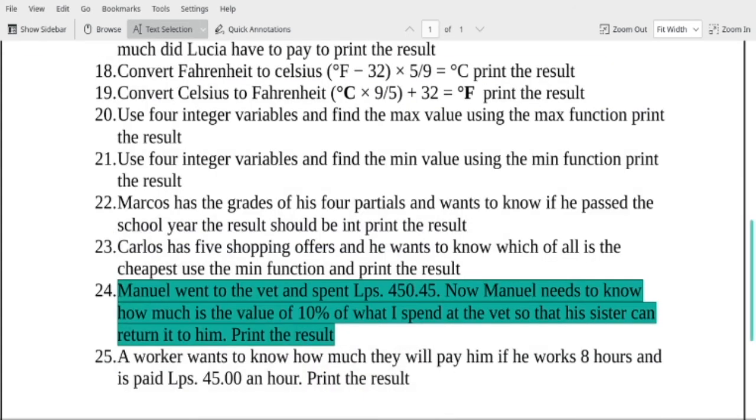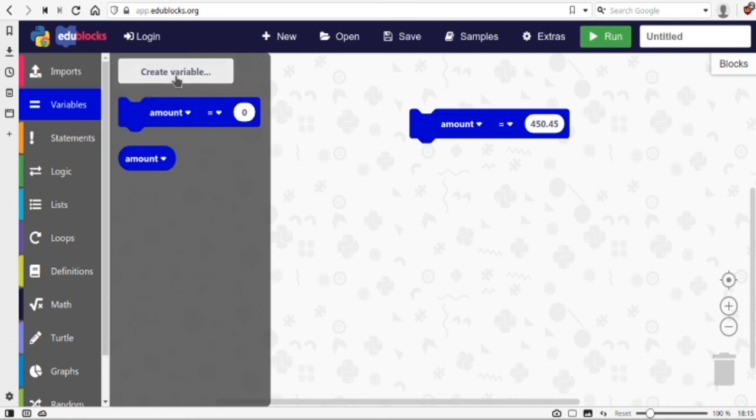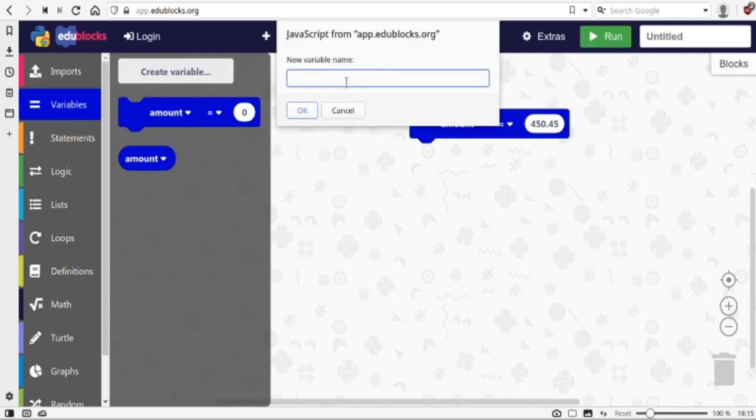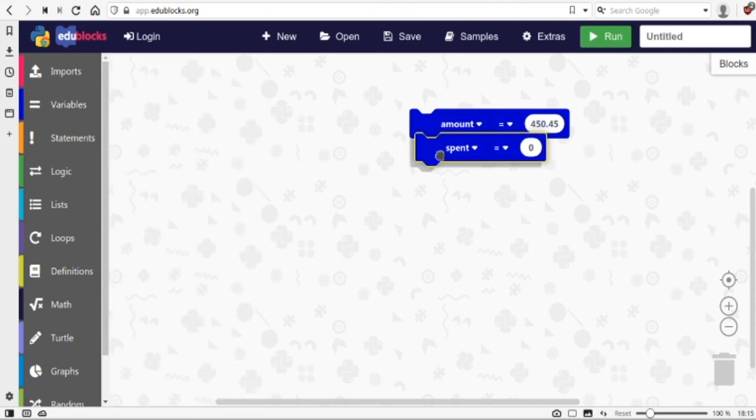Okay. Now we need to know the 10% of that. So for that, we're going to create a variable called spend. And here, we are going to multiply the amount by 0.10.